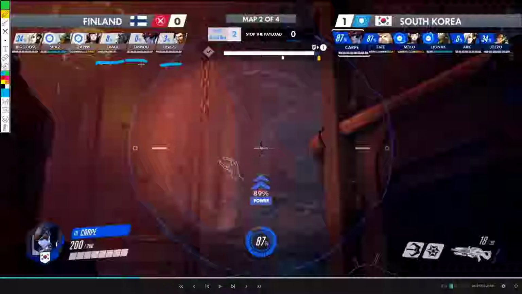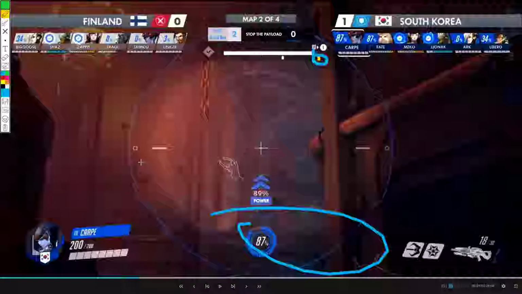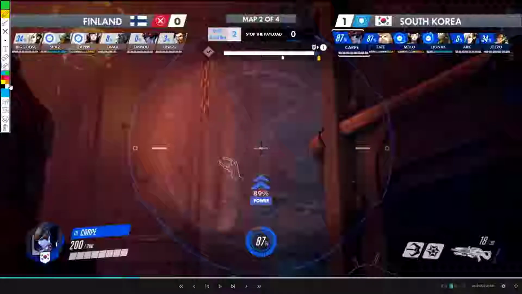And then the walls coming out here, which is good for Taimu because Carpe doesn't have walls to counter. And now we're very close here. Finland has some decent control on the point. Their Hanzo's in a good position. They have walls up, so they have the advantage over Carpe. And they still have 2 ultimates left.